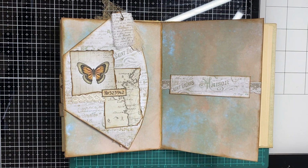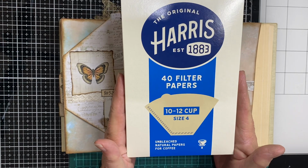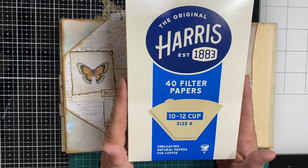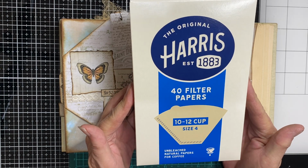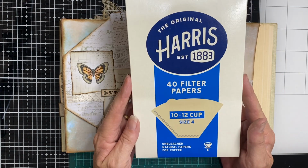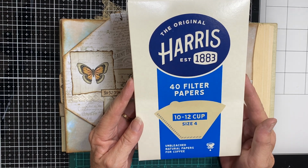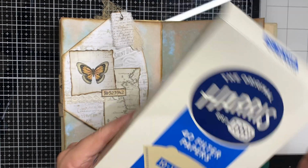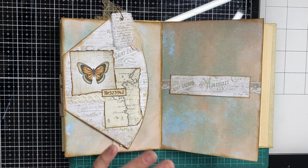So, hang on a moment, where is it? If you're in Australia, both Coles and Woolies have them, and they're this brand, the original Harris's. There are 40 filter papers in there, $3. So I've got enough to do me lots and lots of journals. I wanted to play around with those when I found them. So that's what we're going to use for Sunday's class.